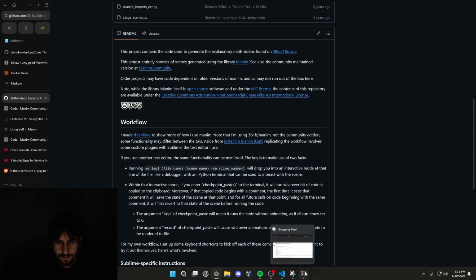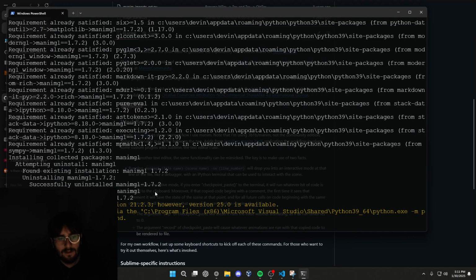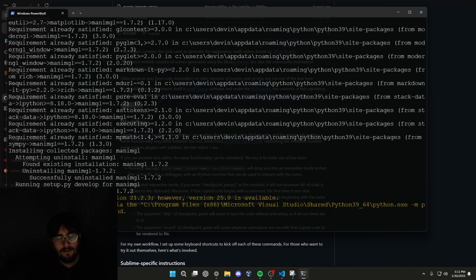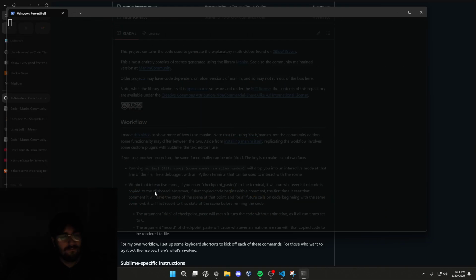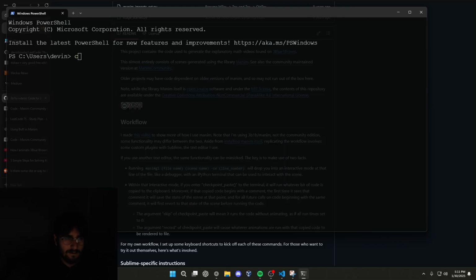Okay. Neovim, not what I wanted actually. CD, OneDrive, desktop, code, Manim.